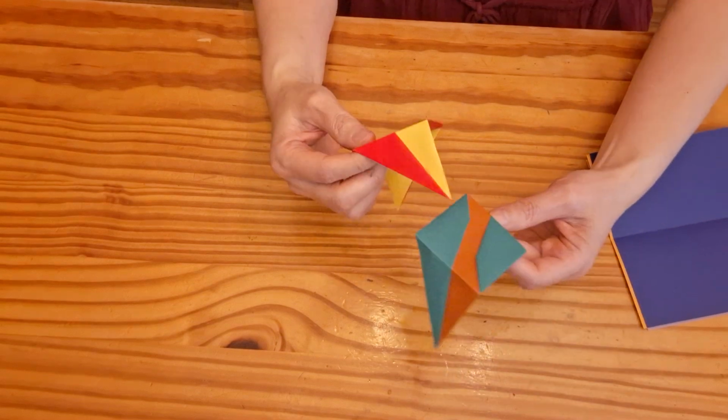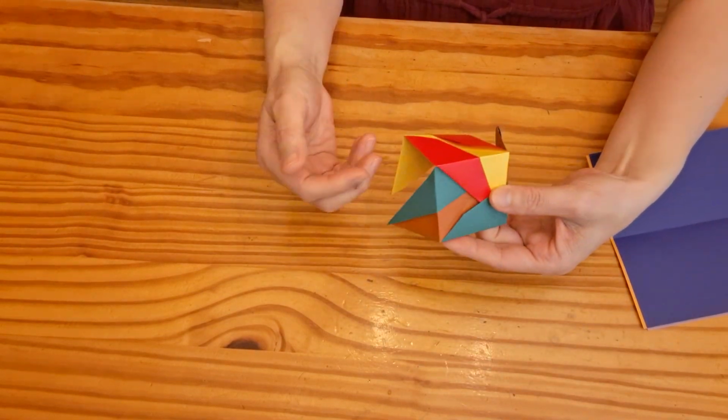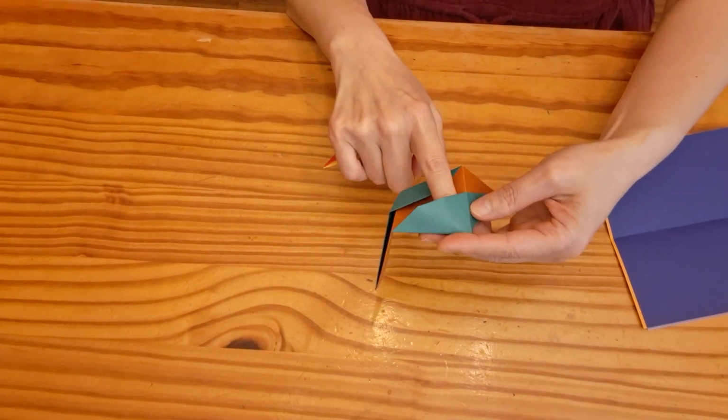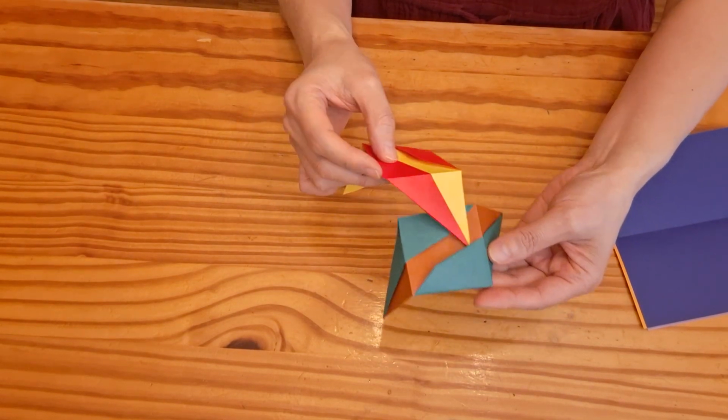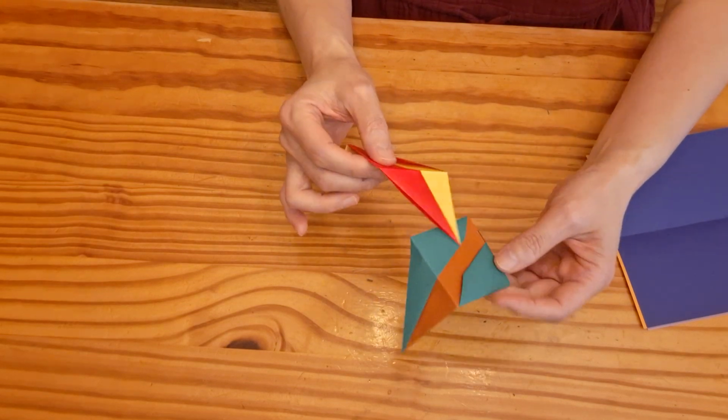Okay, like this, and we will put all together like that by folding, and this will be called the wing, and this one will be called the pocket, okay? Wing goes into the pocket, and we will form the shape like this.